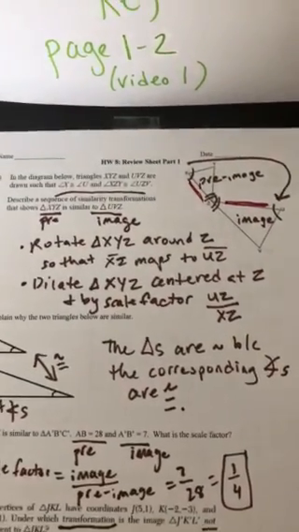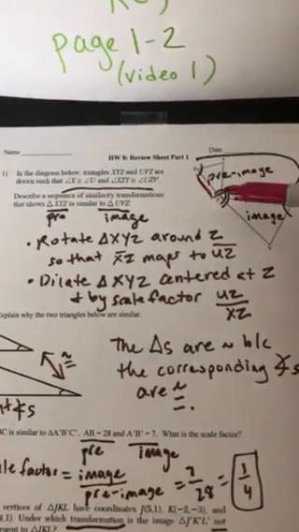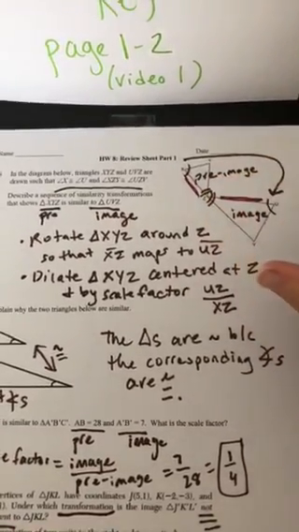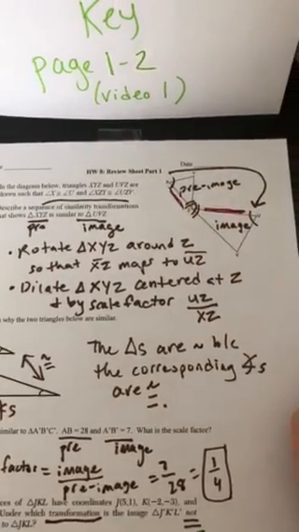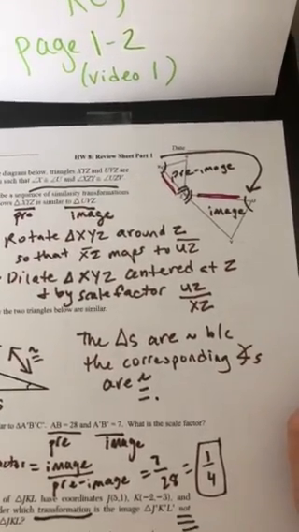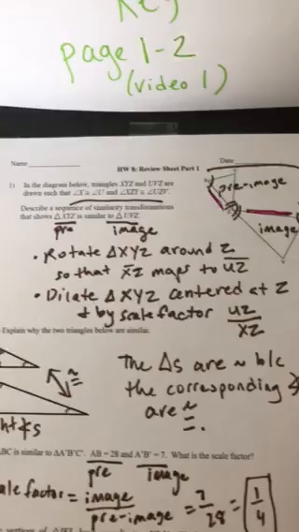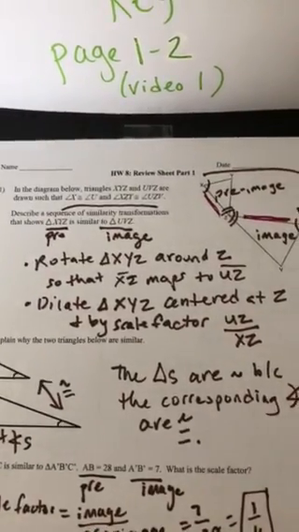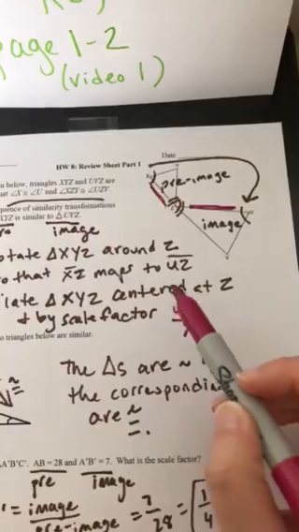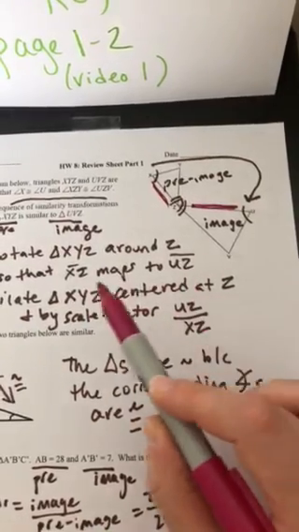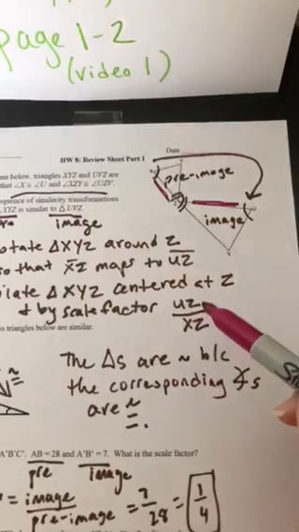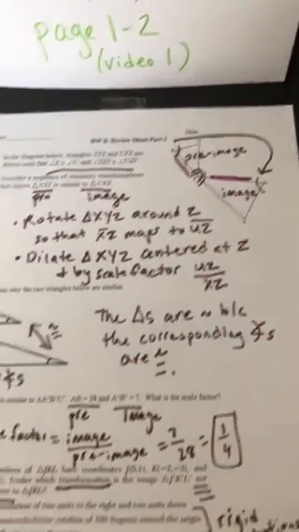Okay, then you're going to dilate triangle XYZ. It's centered at Z. You always talk about the center. It's again where they touch, and then the dilation will happen out of it. And then it's going to be by a scale factor of UZ over XZ. Remember, we don't talk about numbers when there are no numbers in the problem. It's not a dilation of 2 or a dilation of 3. It is a dilation of, we can use these sides again. I like to refer back to the ones. It could have been other sides, but because I referred to UZ, I might as well use that as the image over pre-image. That's scale factor.